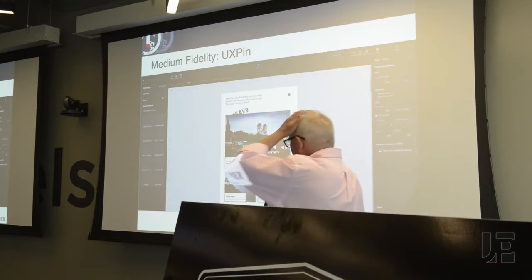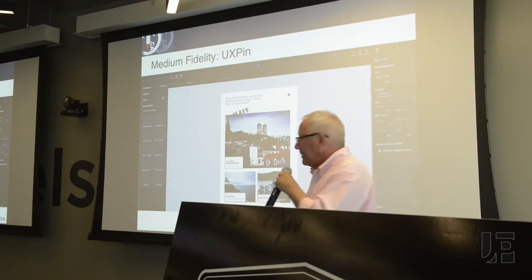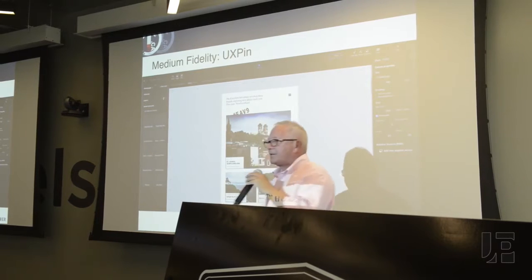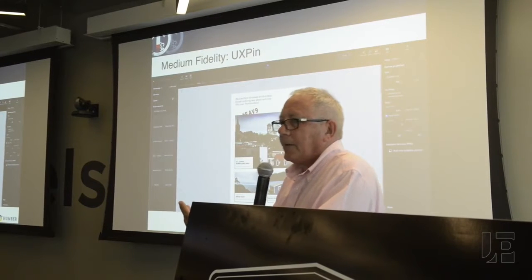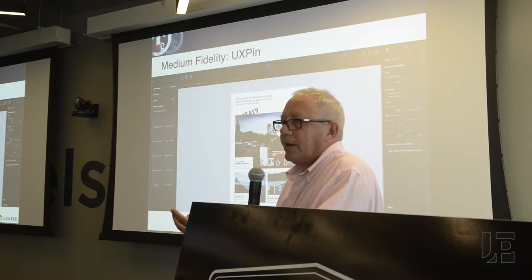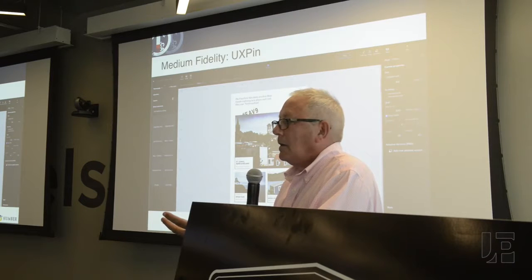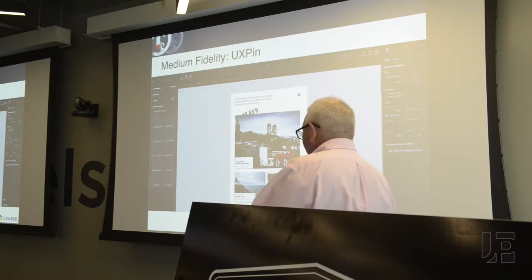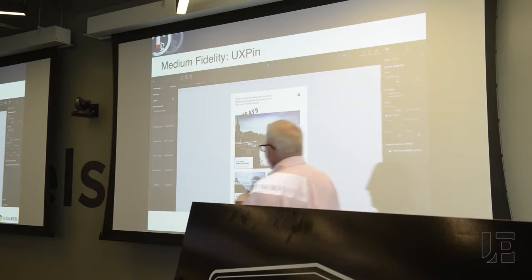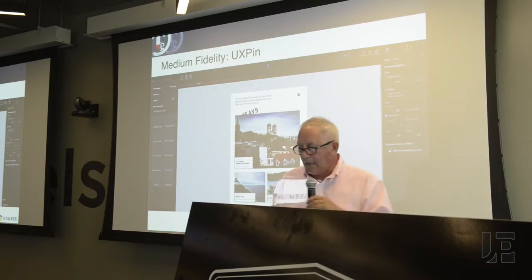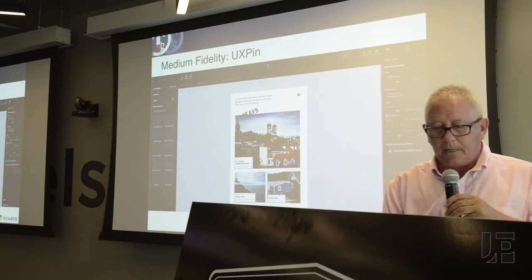Medium fidelity is a little bit different. Medium fidelity is where you start building in the graphics. This is where you start working with Sketch. All of the prototyping apps now are pretty well developing Sketch plugins, or they give you the ability to copy and paste or just drop it in. So if you're working with a graphic artist and he says, well, I don't know, you say, yes, you can. And with this one here, it's just a little mobile app.